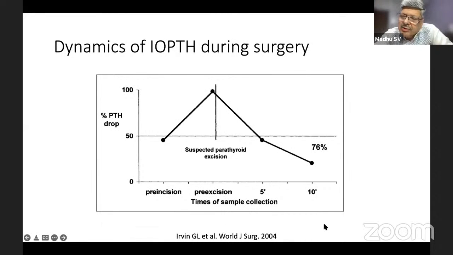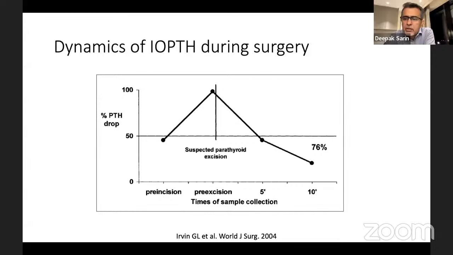Can I ask a question here? Pre-excision is lesser than the pre-incision? Yes, we have seen that also. And I think that may depend on the timing of when you send the pre-excision. Ideally, the pre-excision should be sent before you clamp the blood supply of the parathyroid adenoma. But sometimes in a difficult-to-find adenoma, if you're dissecting, you might have already disrupted its blood supply. And by the time you find it and say, I'm going to send a pre-excision now, the parathyroid may already be relatively devascularized and the PTH levels may be dropping. So yes, we've seen a pre-excision lesser than the pre-incision as well.